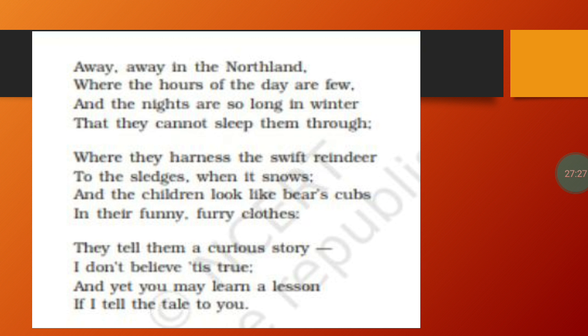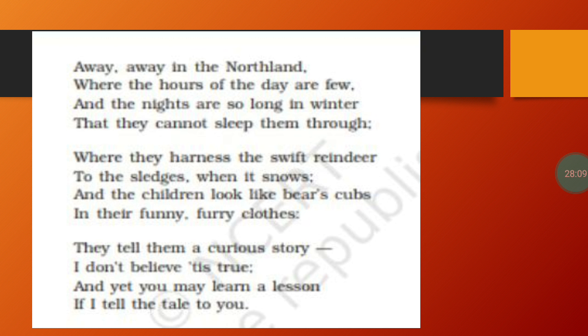Simile is a direct comparison between two similar things, using the words "as" or "like". Okay, let me give you an example. In stanza 2, "and the children look like bear's cubs." What do you mean by that, children? Children here in this stanza are compared to bear's cubs. By how, children? In their funny furry clothes. Because of their funny furry clothes, the children are compared to bear's cubs.